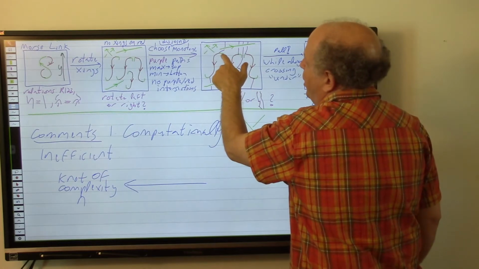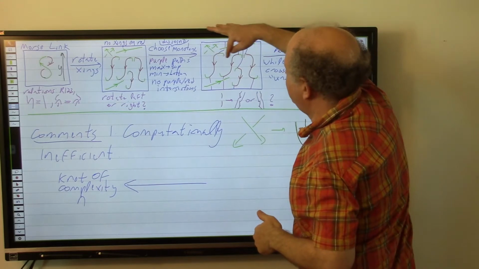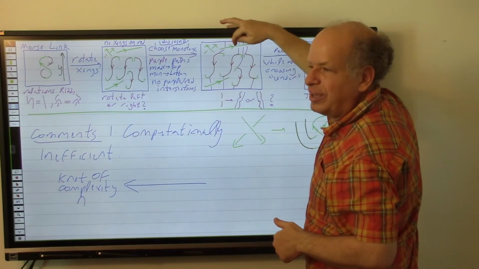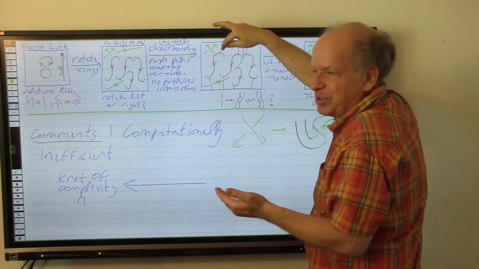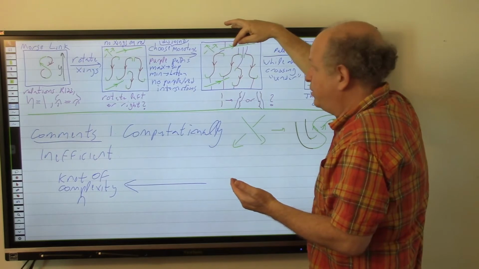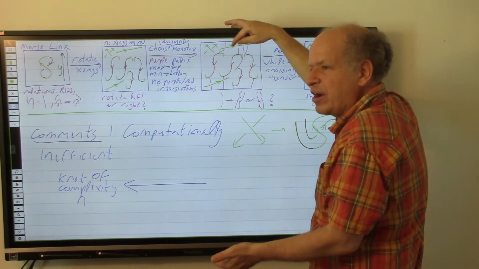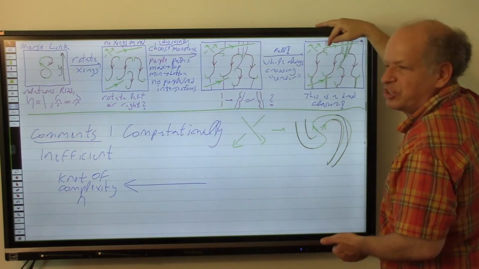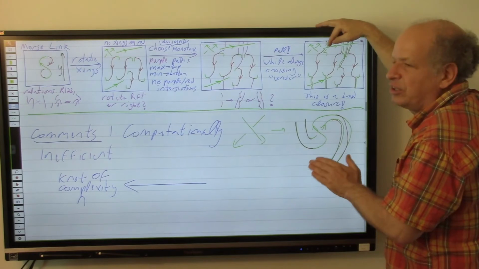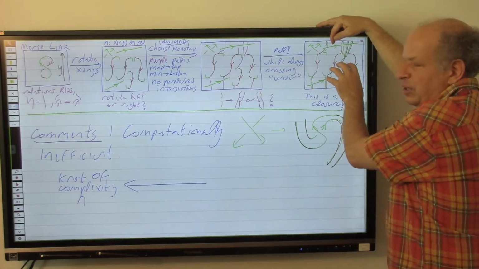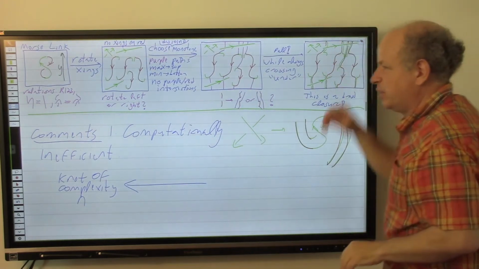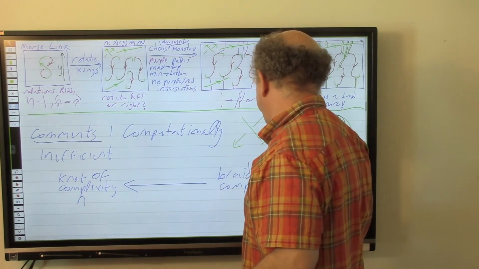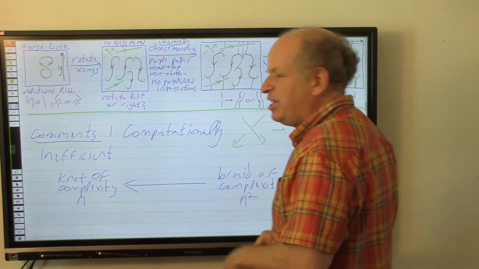Then I connect with purple lines to the top. So I have n integral signs, and each one I connect to the top, and it may cross about n horizontal, or not horizontal, but nearly horizontal green lines. So the bound on the number of crossings that I get is n squared. And each crossing between purple and green becomes a single braid crossing here. So the braid that you'll get here will have complexity roughly n squared. So a knot of complexity n would come from a braid of complexity n squared, namely n squared crossings.